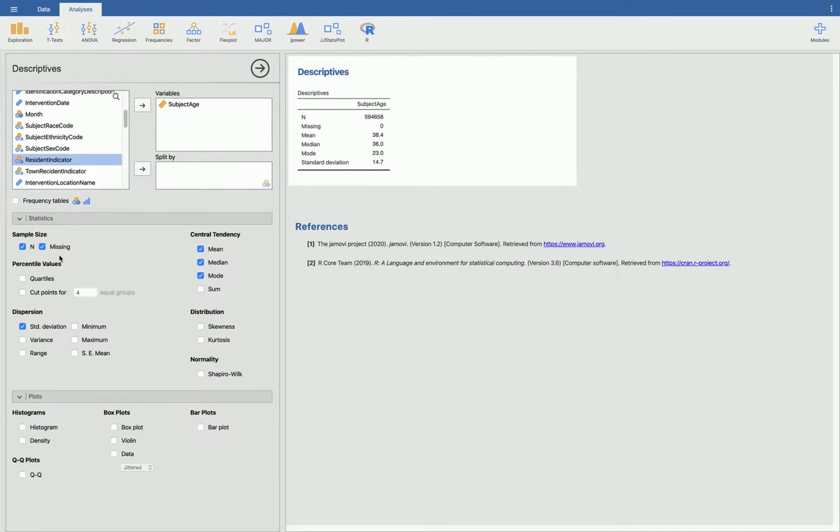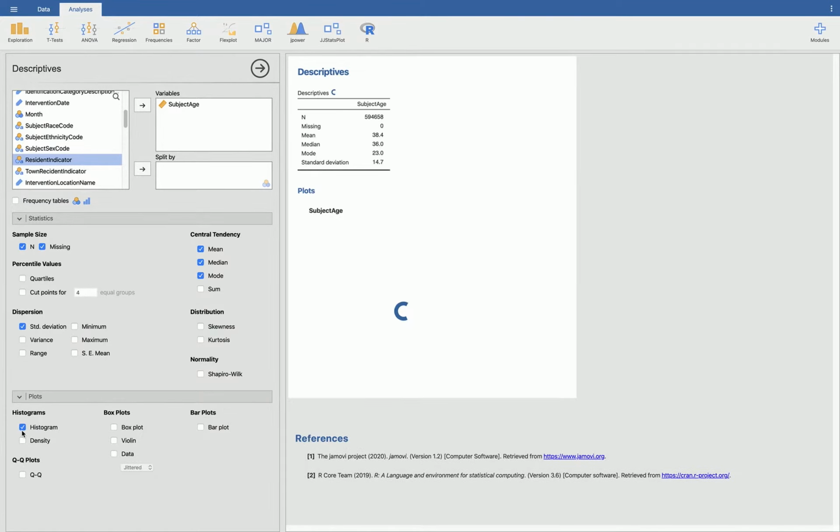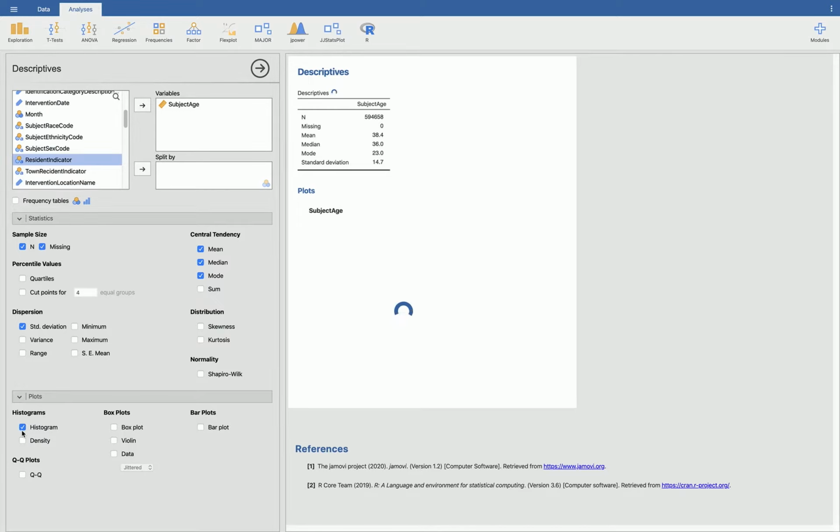We still haven't done the univariate graphing. So I click this button next to plots. I click histogram. And you can see the histogram. Now, when we're looking at a histogram, one of the things we're always looking for is whether there is a bimodal distribution here. What that means is I'm looking for two normal curves that are kind of mating.